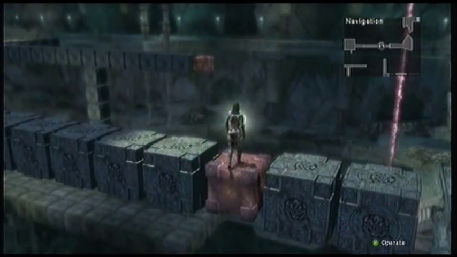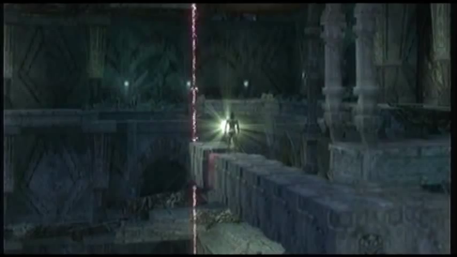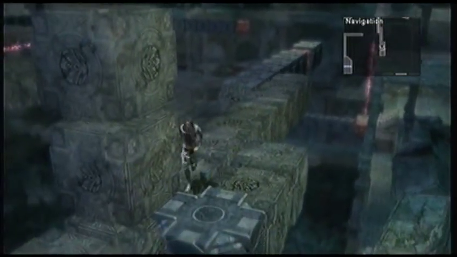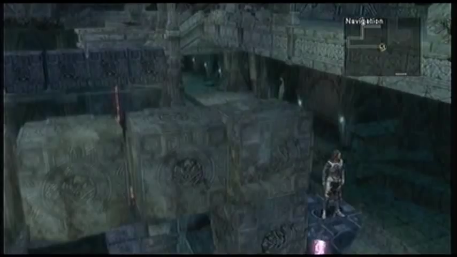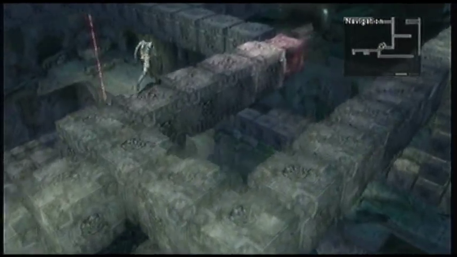Alright, so that makes four chests in this area. There's only one more to grab that we'll be grabbing just as we leave. So we're going to go back up to the top, and then we'll take the left fork this time.